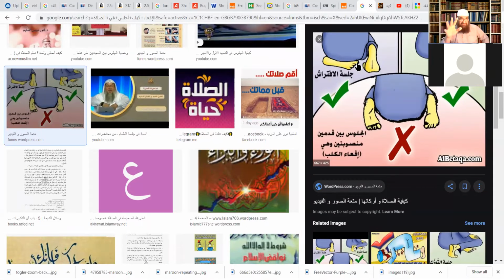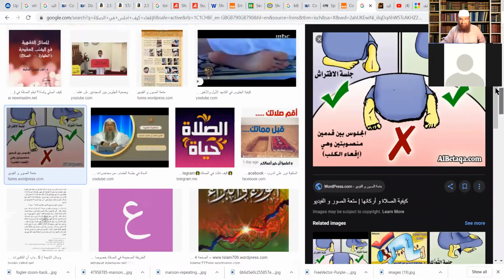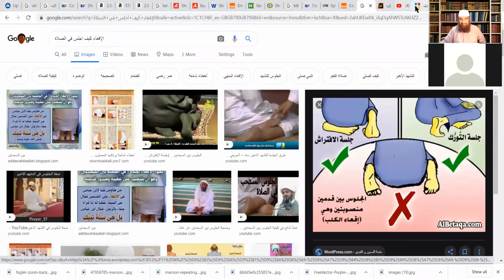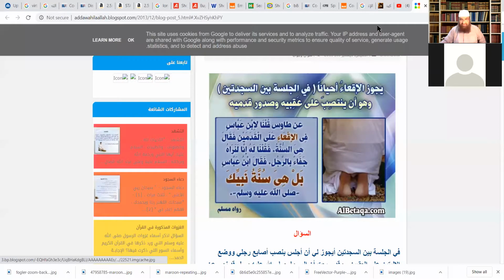And by the way, the scholars differed on how you sit in the tashahhud. You sit iftirash and tawarruk. Tawarruk is this one, where you make your right foot like this, with the toes sometimes towards the qibla and sometimes towards the other side. So both ways are correct. And the left foot is underneath the shin, or the leg of the right foot. And there is also tawarruk in this way. Let me find the tawarruk, which is that one.